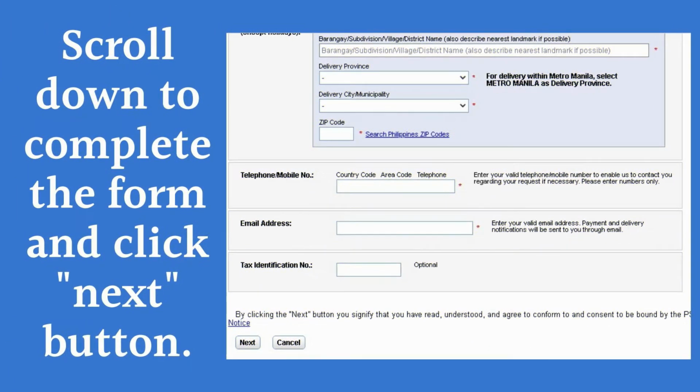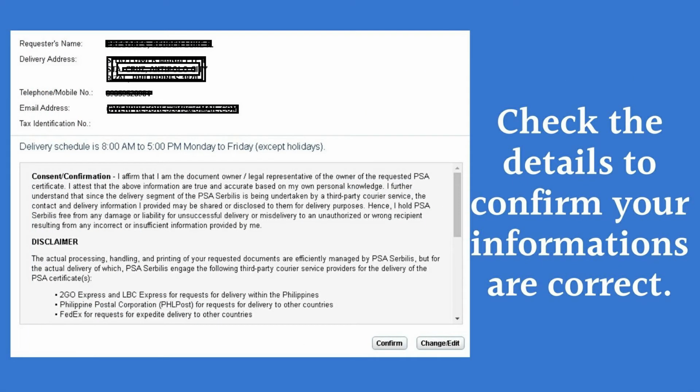Then scroll down to complete the form and click Next button. Check the details to confirm your informations are correct. Then click Confirm.